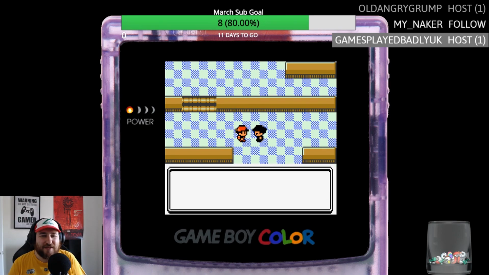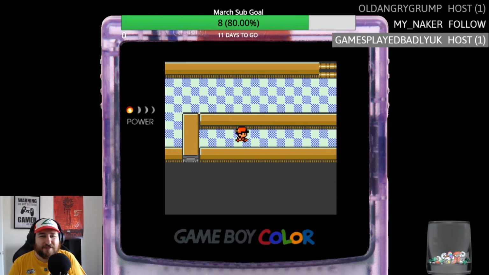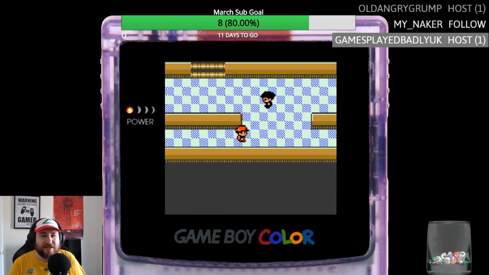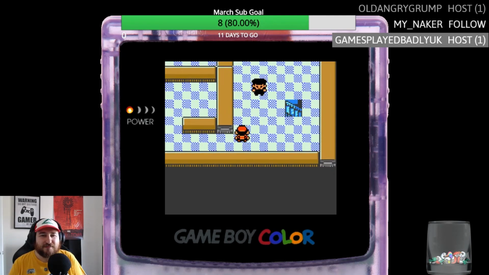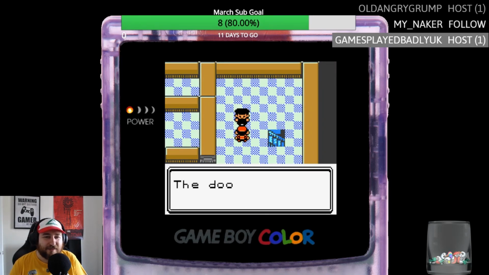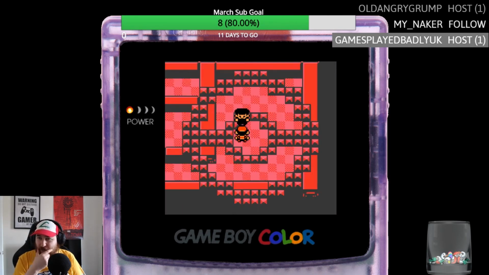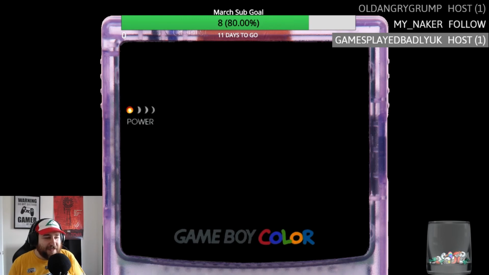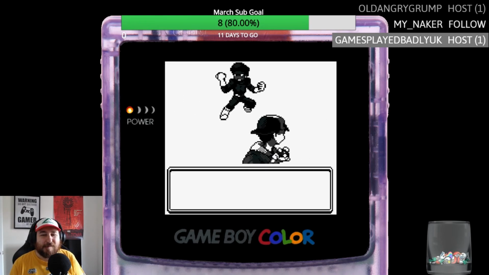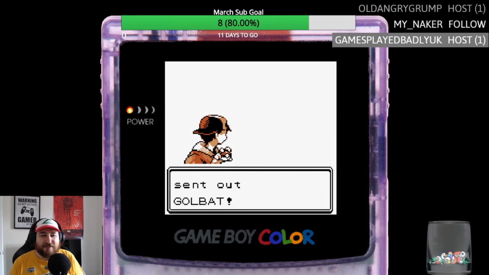The boss knows the password for that door. Where's the boss? Who knows? Go look for yourself. What a jerk. Listen, I'd like to speak to your manager. Might as well battle him, because I'm going to end up forgetting to battle him later. The door will open? Well, duh. Has to have a password that only Team Rocket knows. Listen, I'd like to speak to your supervisor. Don't appreciate the attitude.